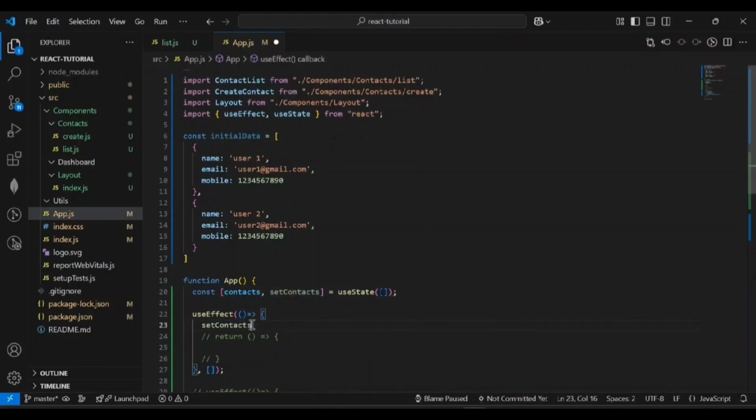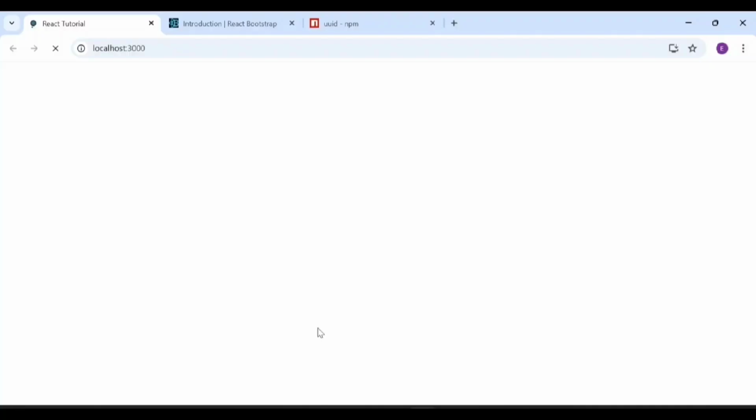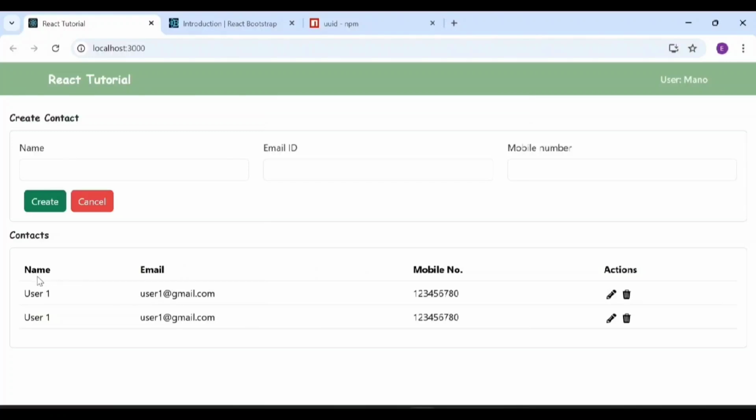When the component is mounting, we can set the default value for the contact state, and we can go back to the browser and check the screen.